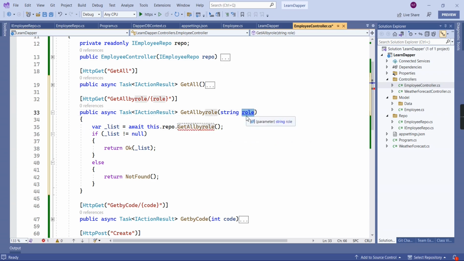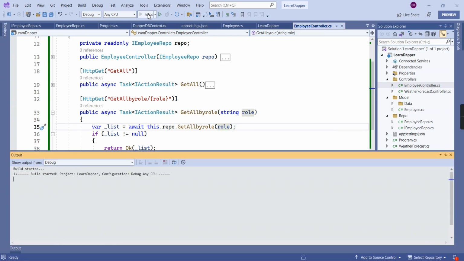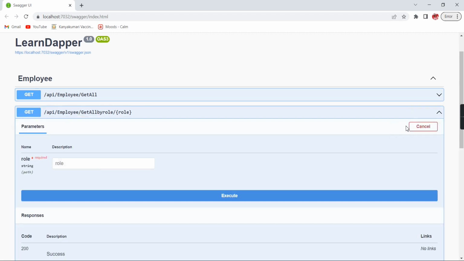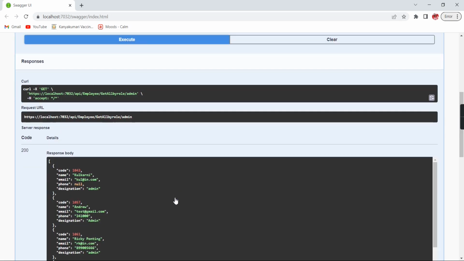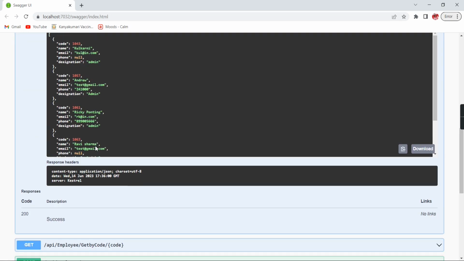Here the function is get all by role. So let me pass this parameter also. So we can run this one. So we can provide the same value as admin. See, we are getting the response.